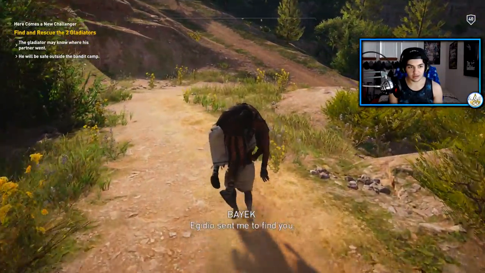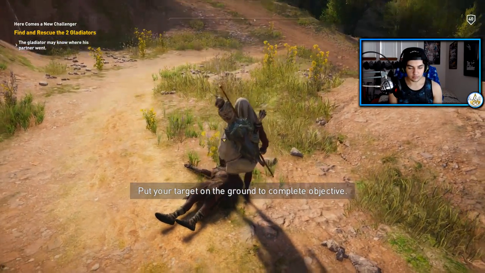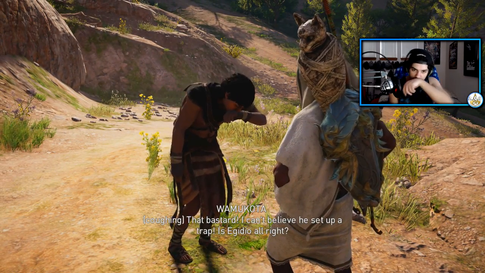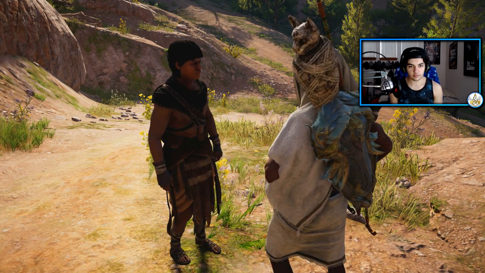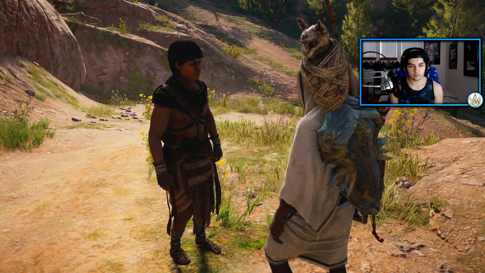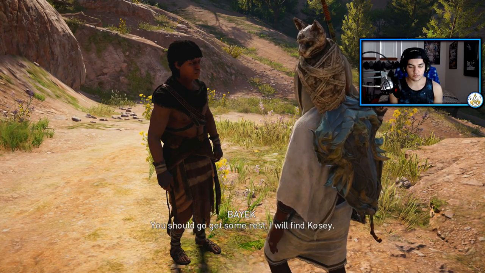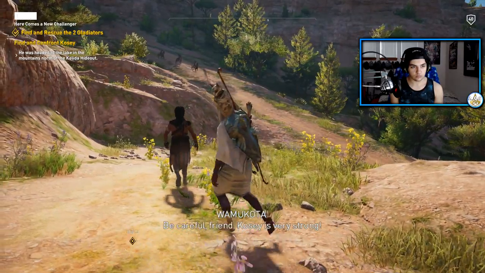Gideon sent me to find you. Can you walk? I'll try. Your name is Wamukota, yes? I found a letter from Koze. That bastard! I can't believe he set up a trap. Is Egidio all right? He is fine. He is with your owner at Cyrene Arena, if you want to join them. Do you know where Koze went? The bandit said something about a lake in the mountain to the north. You should go get some rest. I will find Koze. Be careful, friend. Koze is very strong.